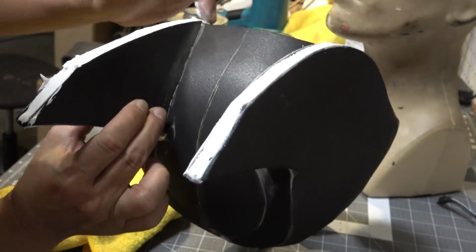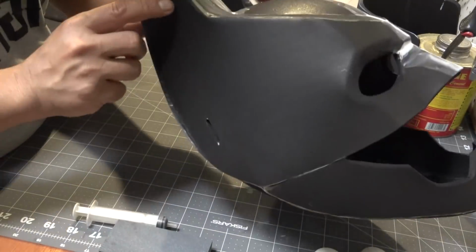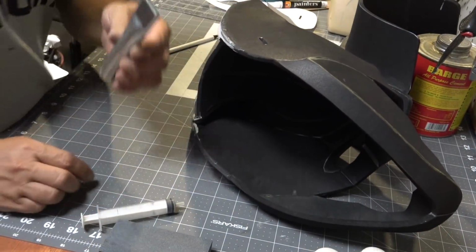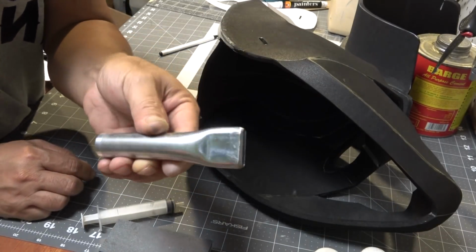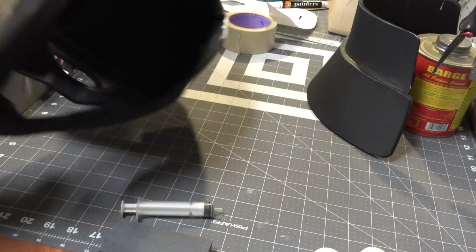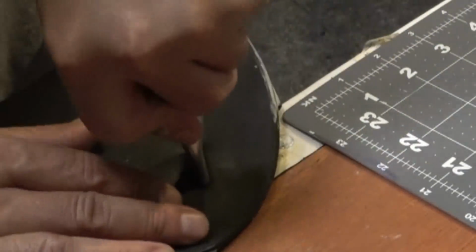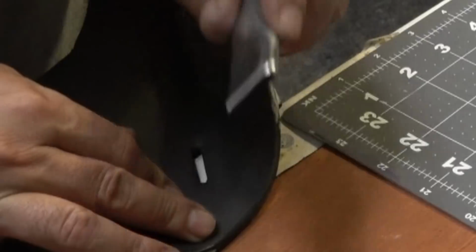Now that I have all the gappy stuff figured out and sealed, closed up, I went and punched in some holes for the sides where I'm going to put some elastic. And I got this nifty little tool, which is like a hole puncher. It's meant for punching leather, so, you know, why not use it on foam?